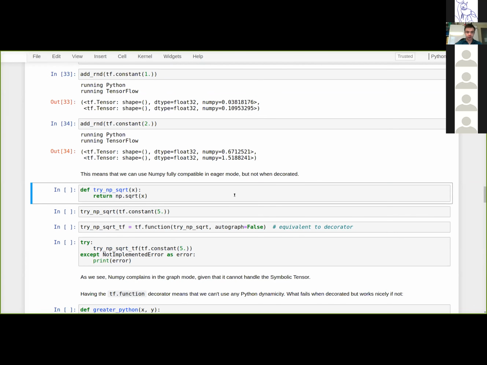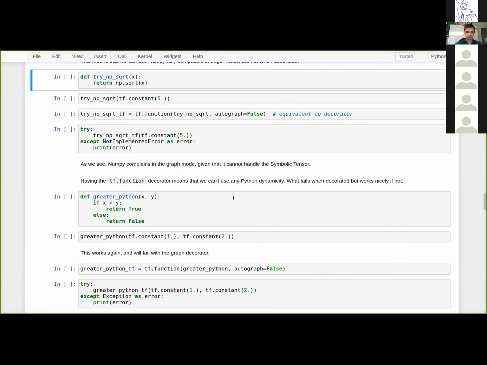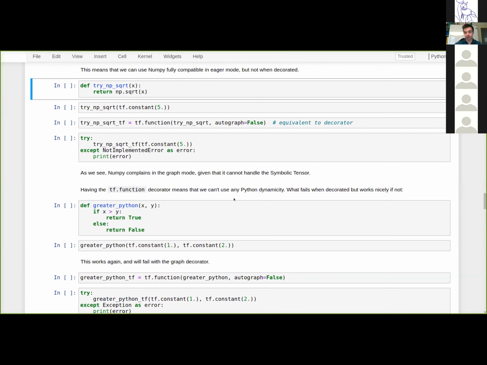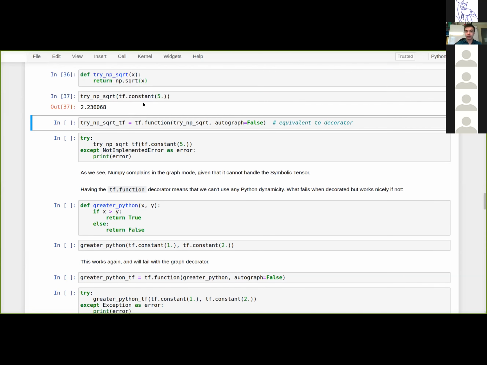the interesting thing, let me go down a little bit. What is also clear, I think, to demonstrate what this does, is if we have our function here and all it does is return the square root of x. I mean, we could just directly take this function for visibility. And we can run this now in eager mode, right? Remember eager mode, where normally there's no decorator, it's TensorFlow, NumPy. If you give it a TensorFlow tensor, NumPy just takes it and makes it an array.